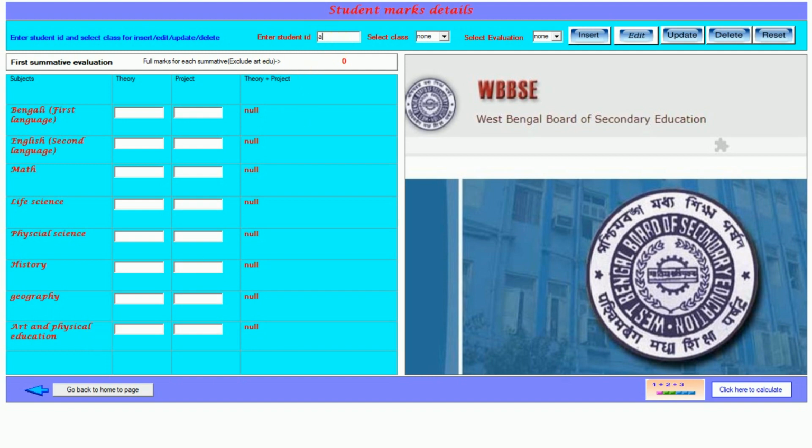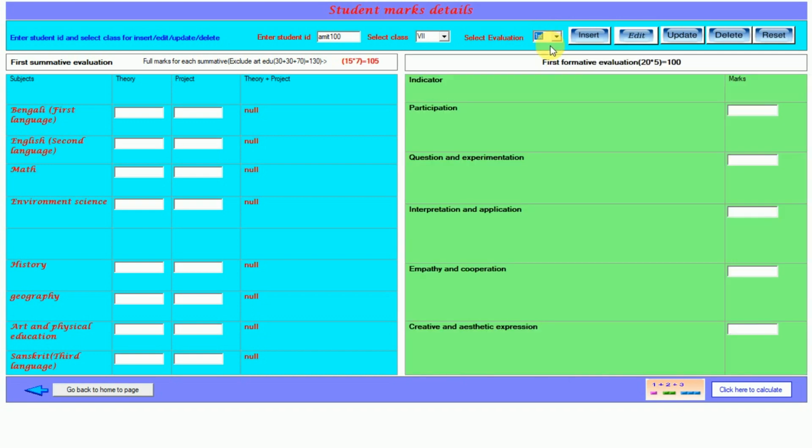Enter student ID and select class, okay, and select the evaluation. For which evaluation you want to enter the marks. I want to select the evaluation first and enter the marks for Bengali.